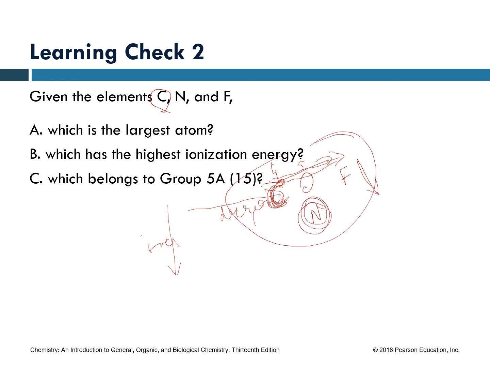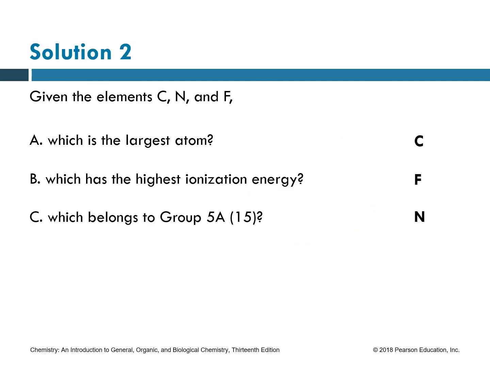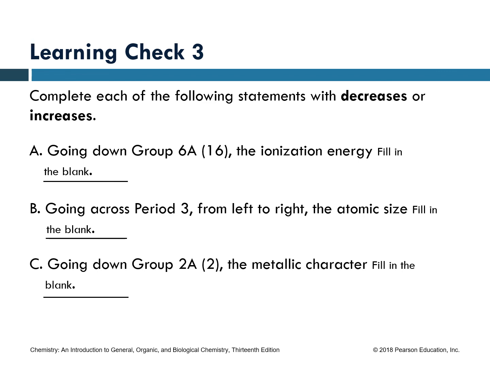Again, all this information, you don't have to memorize it. The periodic table you would have up in front of you, so you can just look at the periodic table and figure out the answer. But periodic trends is something that you should try to memorize. There are some more questions for you guys, so you can practice those on your own and let me know if you have any questions. And that is the end of this chapter. If you see any extra information or extra sections in your book, for instance, I think there's some Lewis structure in here, we'll be covering those in the next chapter and skipping that in this particular chapter.